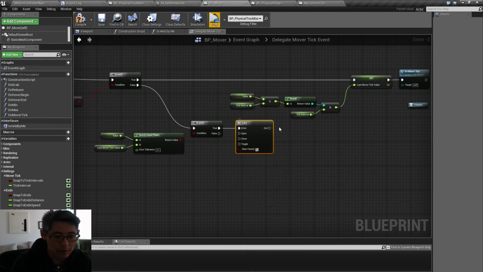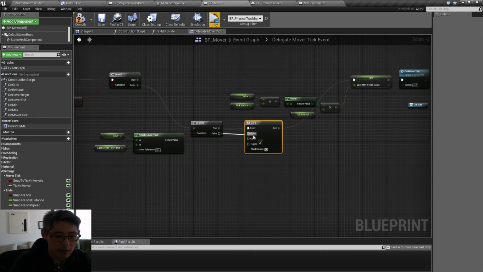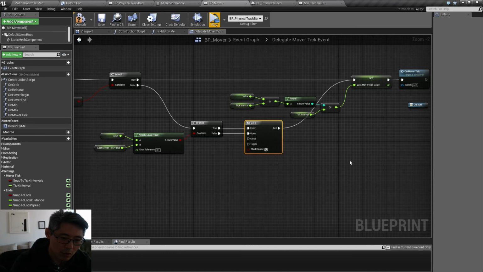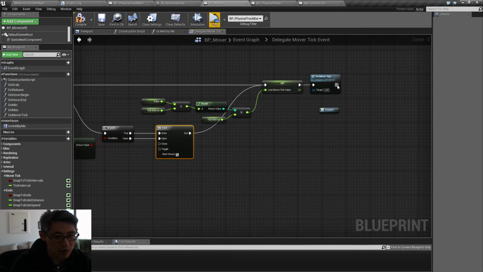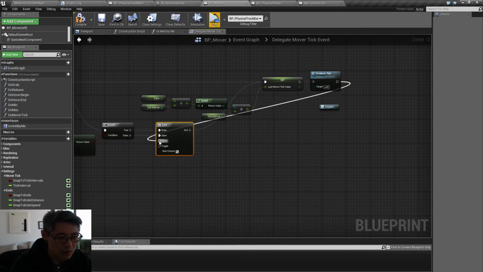So we're going to go out here and up here again, and let's see, we are going to open it if this is false. Yes. And then we're going to close it again when we hit it the first time. So we can do something like this.